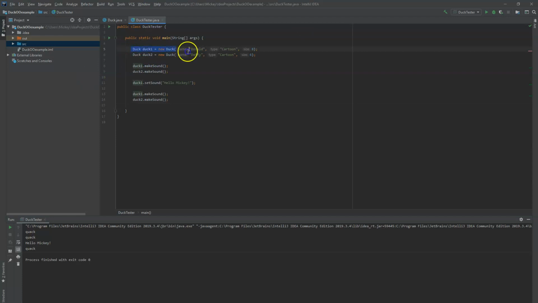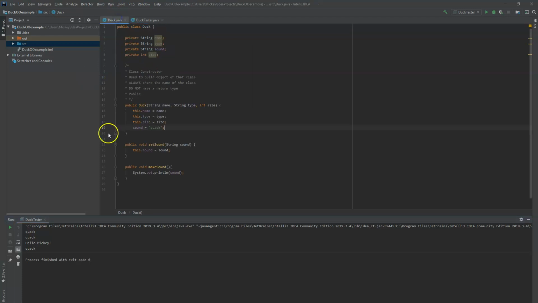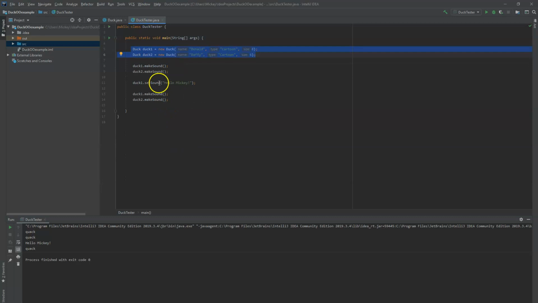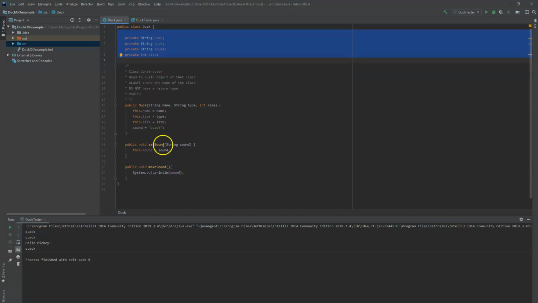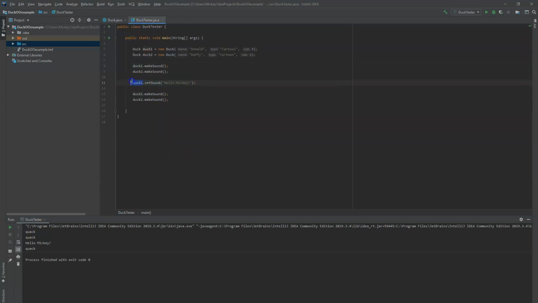So this is kind of the idea of being able to create objects. We can construct as many objects as we want from a single class, and the class handles all the functionality and all the data that's stored in each individual object of that class. So this is why we create what's called an instance of a duck. This is how we can go to this instance and call the function that belongs to that instance, or go to this instance and call the function that belongs to that instance. Same here. When we call duck1.setSound, it calls the setSound function, but only for duck1, not for duck2, which is why it only changes the sound for Donald and not Daffy.